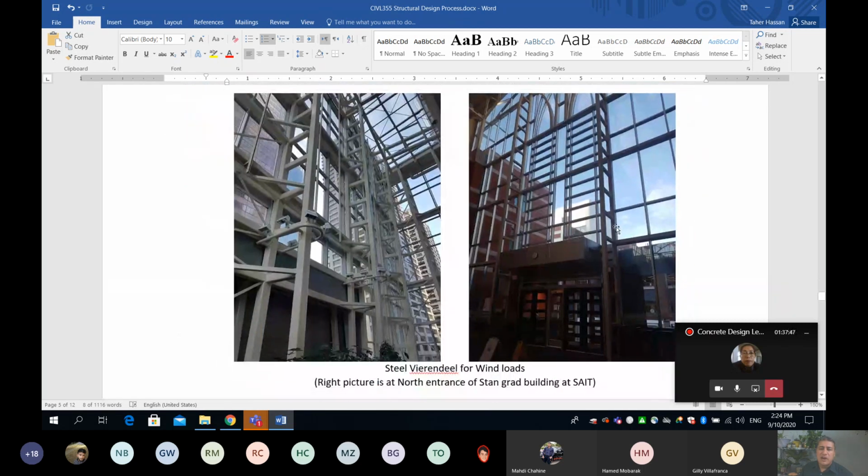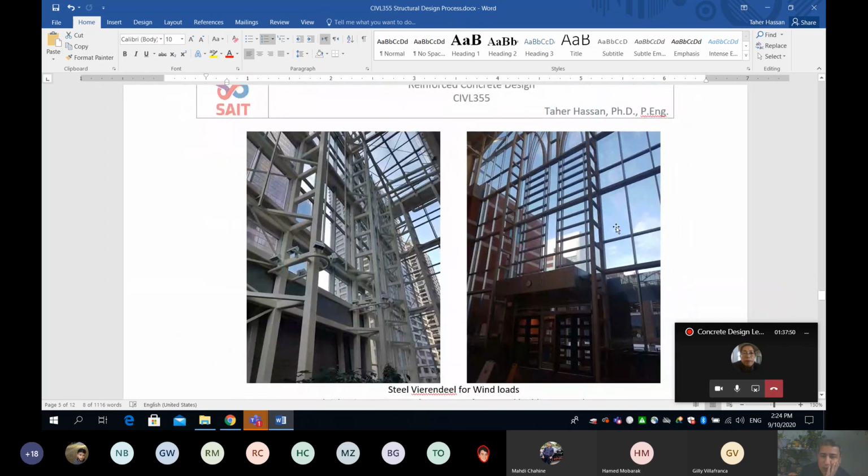Do you guys remember this picture on the right? Have you been to this place before? Yes, so this picture is in Stalingrad, would you agree? The north side of Stalingrad, where you exit. Do you see those vertical elements? You can see where I'm pointing right now, there is a vertical structure on each side. And I'm asking you, what do you think? Can we call this thing a truss that holds the front of the glass?